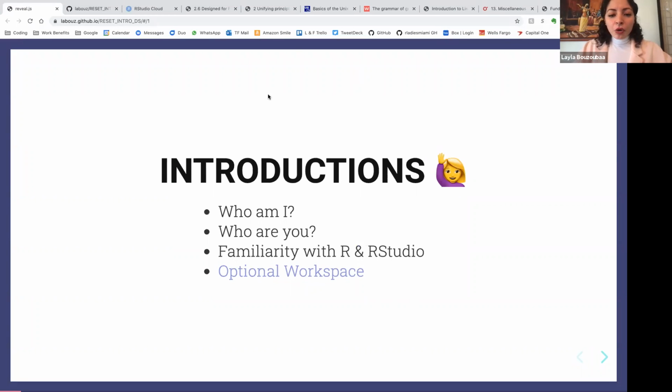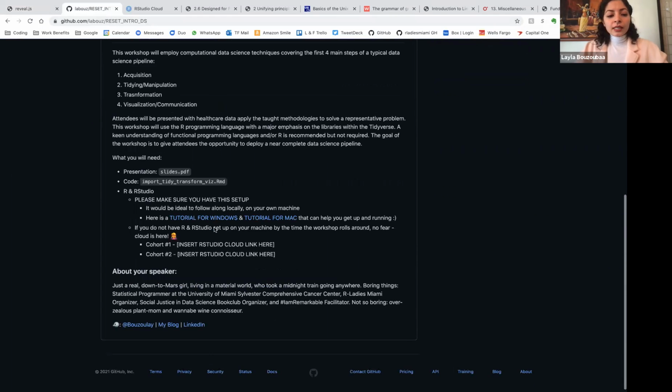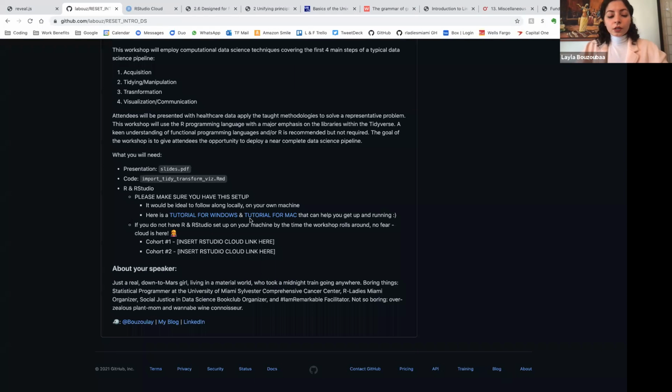All right, so let's see. A few of you mentioned in the chat the API. So this is the GitHub repository that contains the material for this workshop. In it, you will find the instructions to set up R and RStudio for Mac and Windows, so these two links.